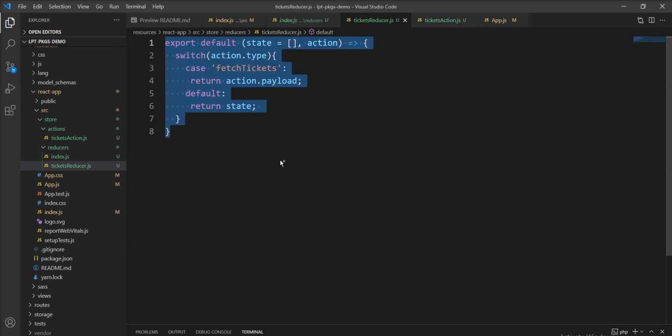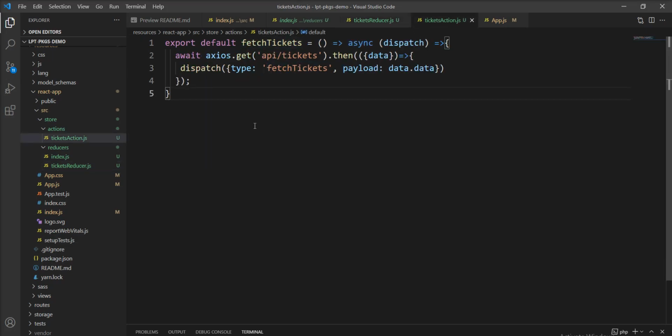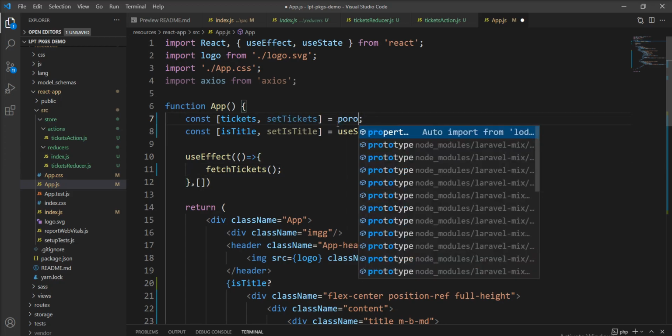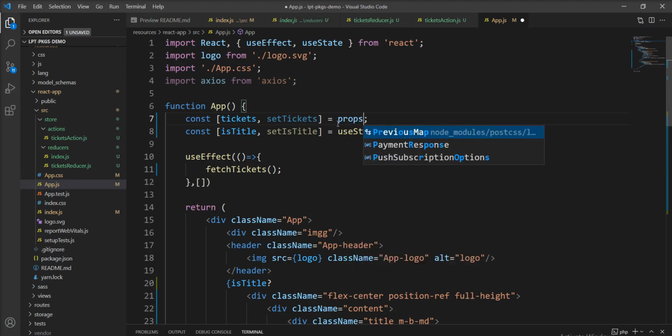So the reducer is created, and we need to implement this fetch tickets inside the app.js and call it from here. First thing is we no longer need this useState function, so let me remove it and specify props.